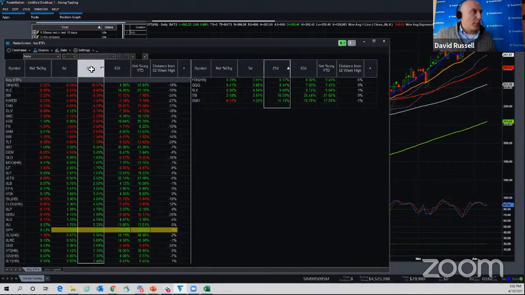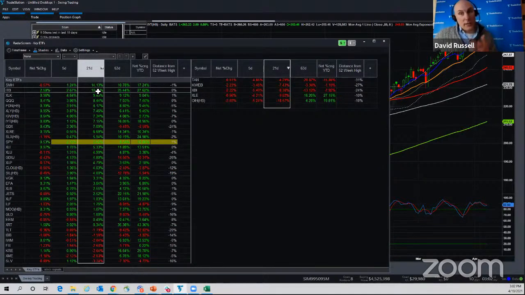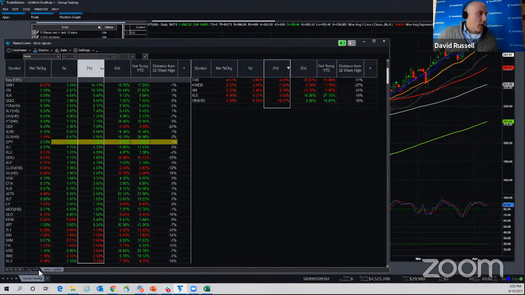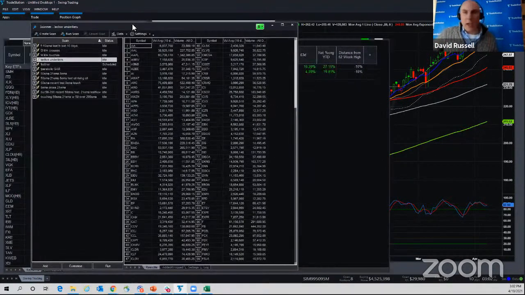So you can look, oh, who's outperforming in the last 21 days or last month? Boom, you can see SMH, semiconductors, home builders, technology, blah, blah, blah. So just so you see how that works. So this is Radar Screen. This is one tool that has 2 tabs on it. What I shared with you on Radar Screen, you have. The other tool I'm going to use is called Scanner, and you don't have this. Well, you have Scanner, but you don't have the settings that I have. Scanner lives on your computer, so we're going to have to build the scan right here, right now, and that's what we're going to do right now.